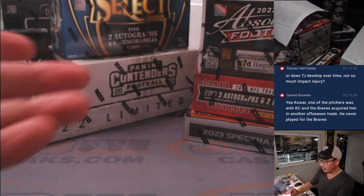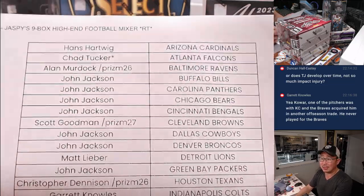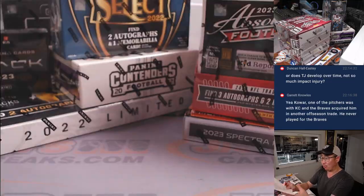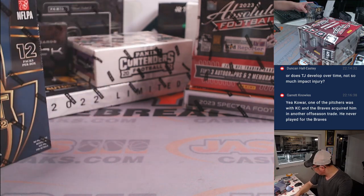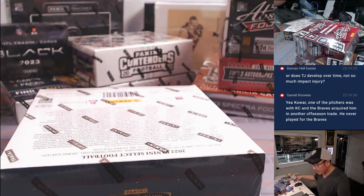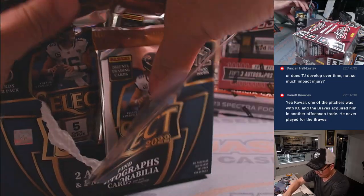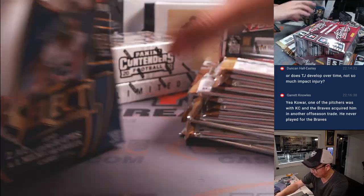Welcome back, everybody. No deals were done, so the list remains the same here on Monday the 11th. A Monster Monday — hopefully we can pull some monsters out of here. We'll do that randomizer at the end. We've got 9 boxes. Let's get some of the base-heavier stuff out of the way first, then move toward the back towards the one-card stuff. We'll close with Hit Parade Football Emerald Edition.